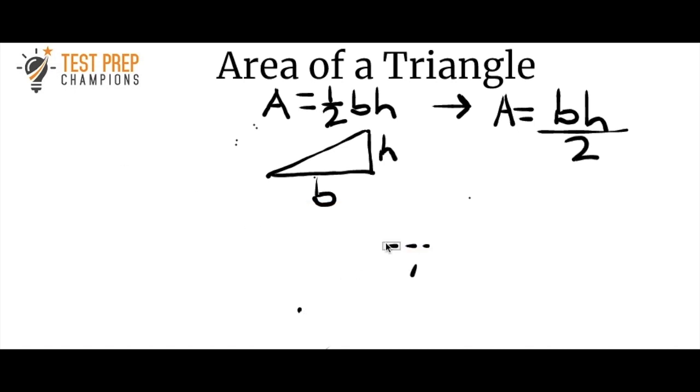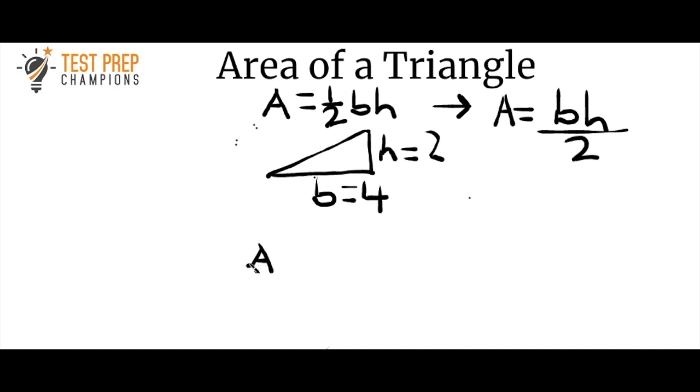Okay, so let me clear that out of the way here. And so this would be pretty simple. If I was going to give you a practice problem, this would just be another plug and chug. So let's say base is equal to 4, height is equal to 2. Go ahead, pause the video. You can try to find the area of this triangle.